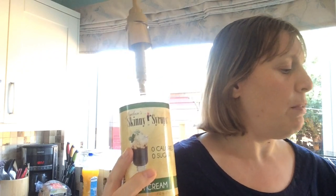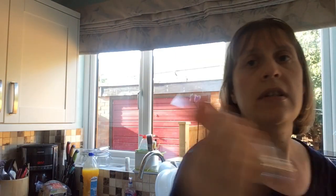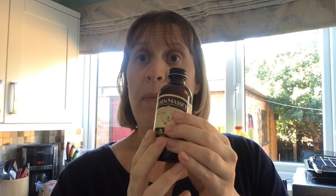So yeah, a syn free yogurt. You'll then need — I use sugar free syrup to sweeten it, but you can always use sweetener if you want to. I'm going to put a sprinkle of cinnamon in because I'm obsessed with it at the moment. And also you'll need a drop of vanilla essence or whatever flavouring you like. So that's what you'll need for your pancakes. Let's get started.